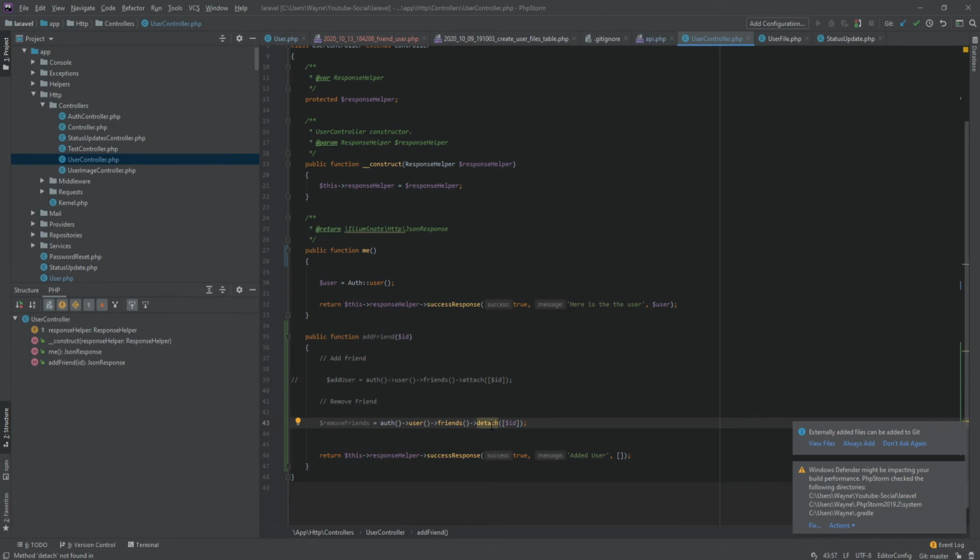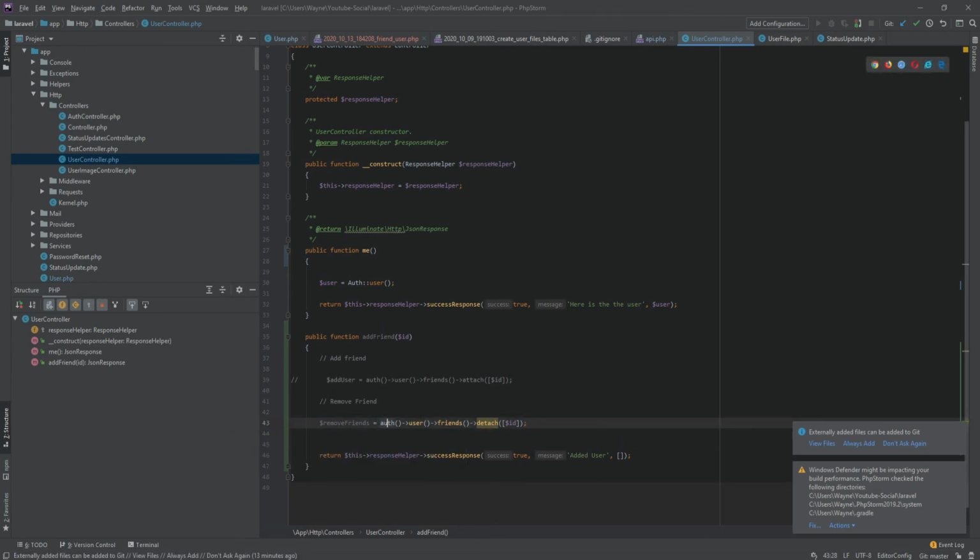So if you think about Facebook or Instagram, you're just hitting that like button, or you're hitting, you know, something, and you're just adding that person as a friend, or, you know, it could be anything that you're doing in regards to that. Don't forget, this is instant friends, by the way. I'm not verifying that I want to be their friend. We could add that in, I guess, if you wanted to. But this is just saying I want to follow you, and kind of like a Twitter idea.